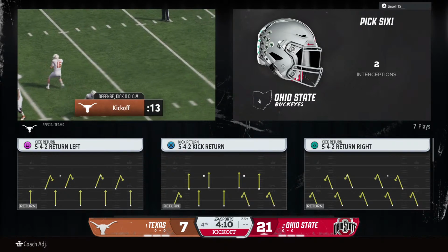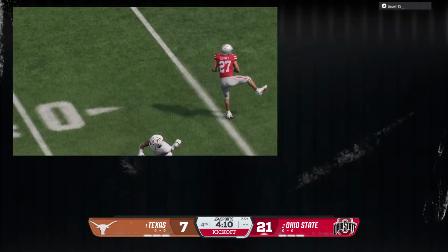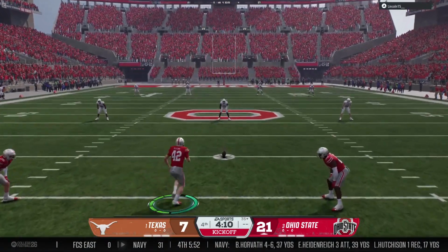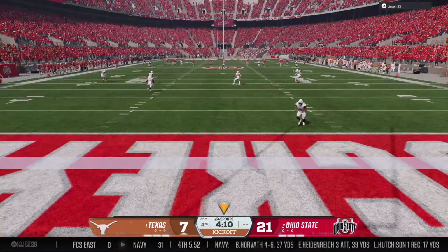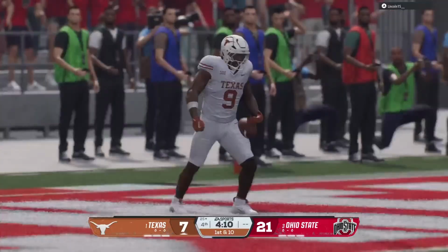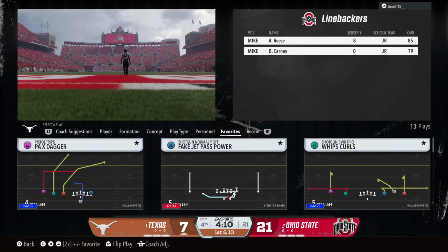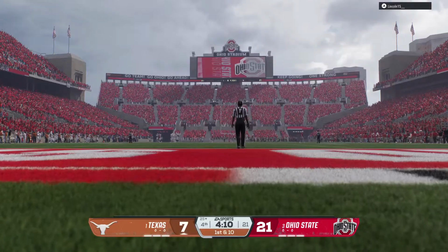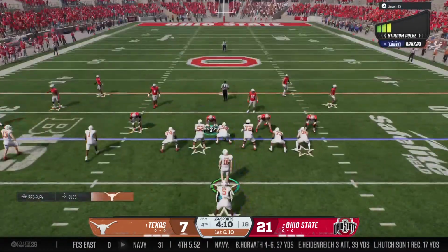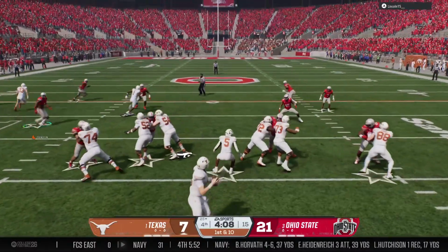And they tack on the extra point. Kickoff team out there, they are fired up after just scoring a touchdown. And here's the fair catch by the return man. And the first play of the drive now from the 25. Off the play fake, looking to throw on 1st down.